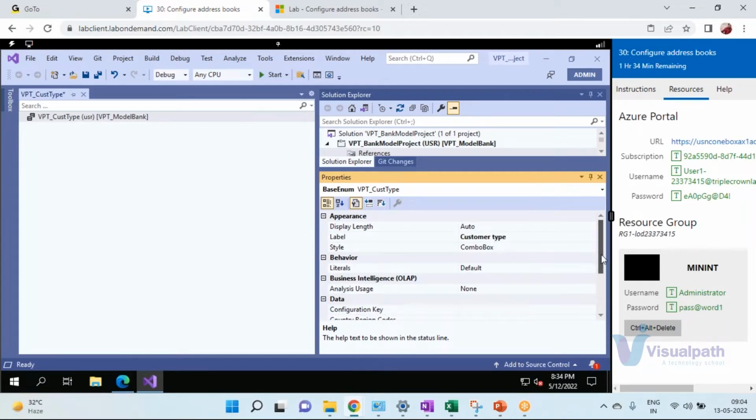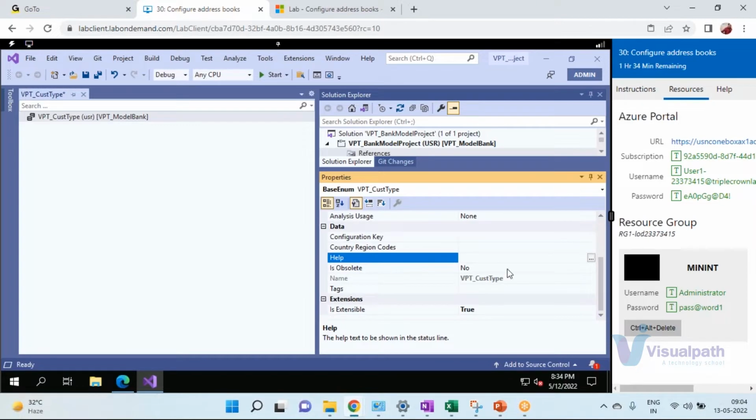For the help text, if any other developer comes and starts working, we should give some help text or document name so that whoever comes in can understand why it was created. So here you can write some text. Okay, so: customer type, related to type of the data.